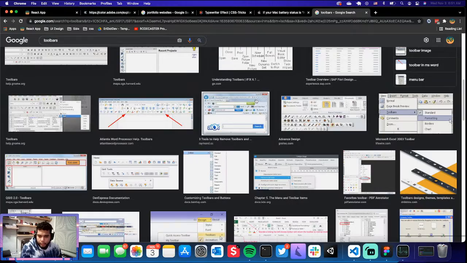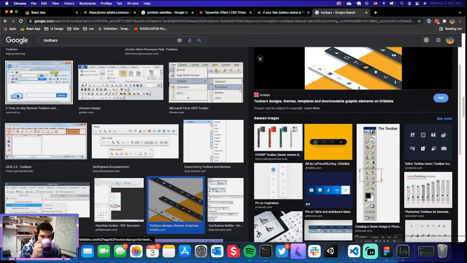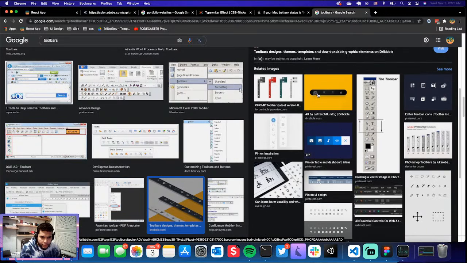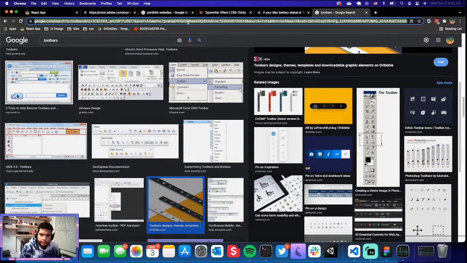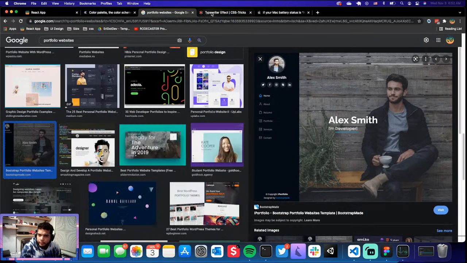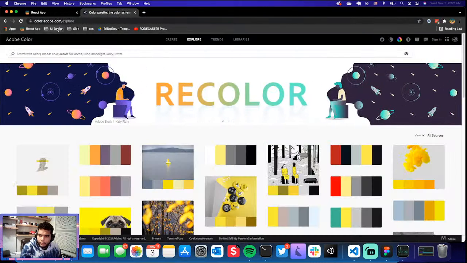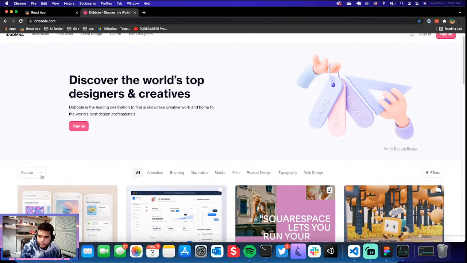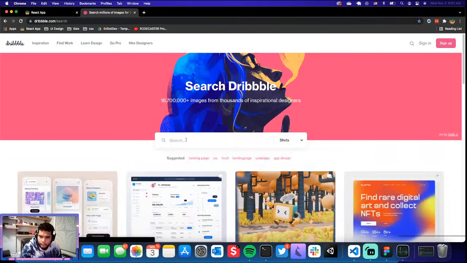Maybe what I'm looking for is, how would I be able to search something kind of like this? Maybe I should just come up with a new design for that. Yeah, let's go to Dribbble. UI Dribbble. Toolbar.